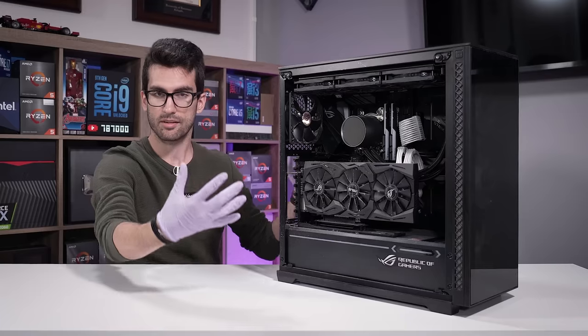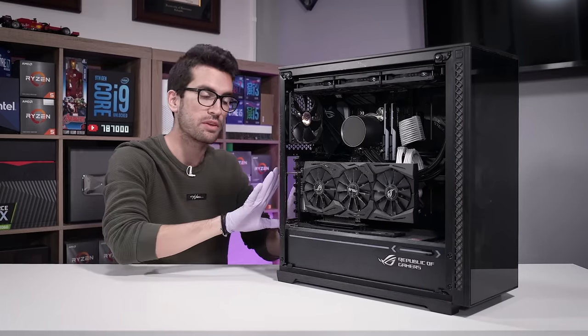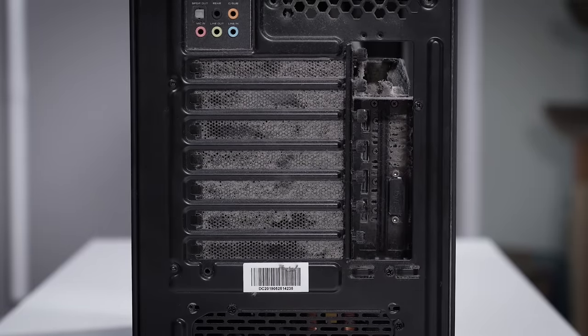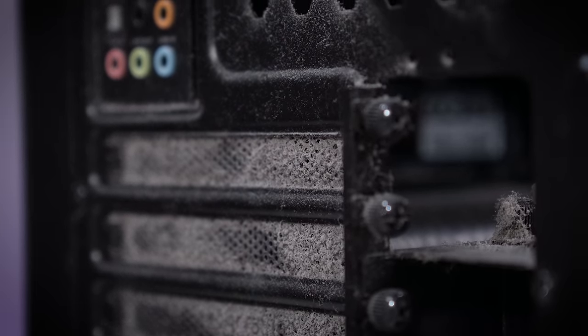So what ends up happening is, to make up for that difference in pressure, a lot of air will be pulled in from the back where there aren't dust filters. Air is supposed to exhaust traditionally out the rears of mid towers like these, and you can see that dust has completely covered these rear PCI slot covers because air was trying to work its way in from back here.